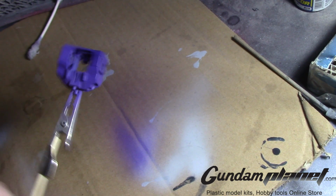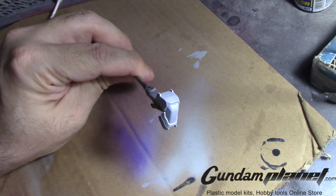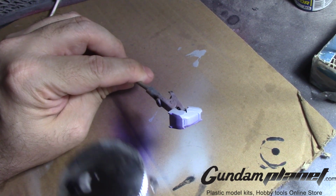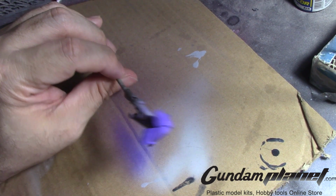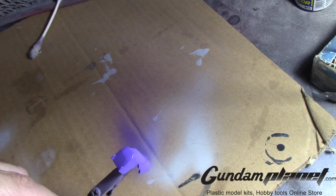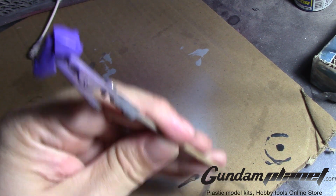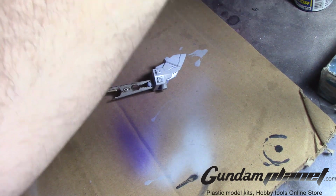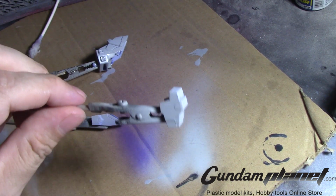I'm digging the purple. Very nice. Let's get this part, chest part. I'm going to paint it purple, but I'm going to mask it off because I don't want to keep it all the same color. I just wanted to do some color separations. That looks good. That looks good. Alright. So far, I like this color. I will continue on. Just only a few more parts of the blue. And then we'll move on to the next part and paint the next color.